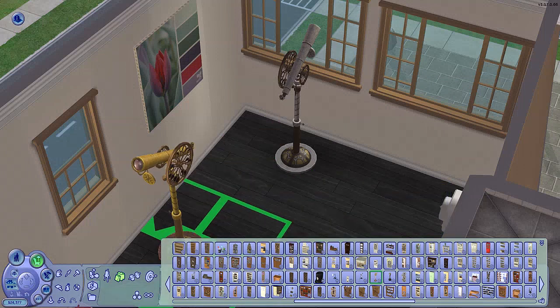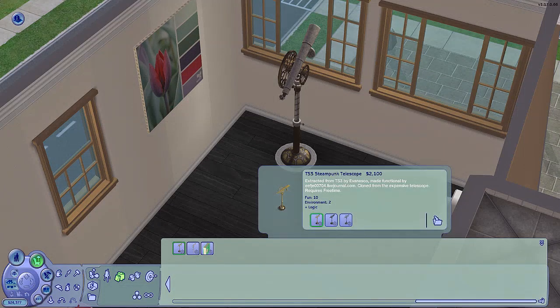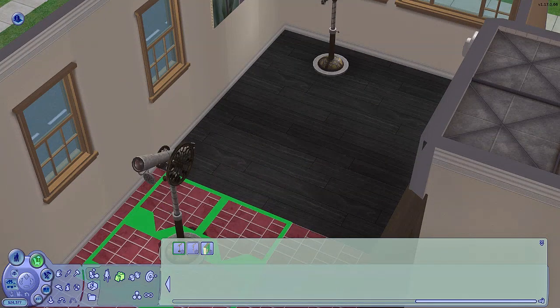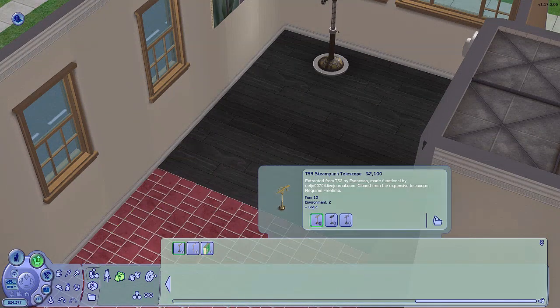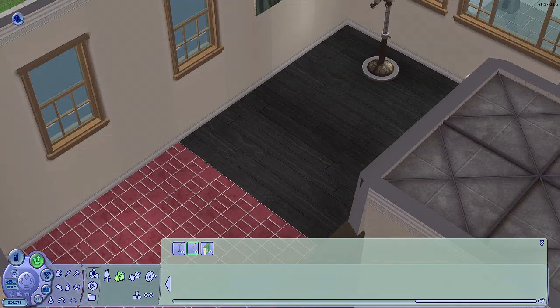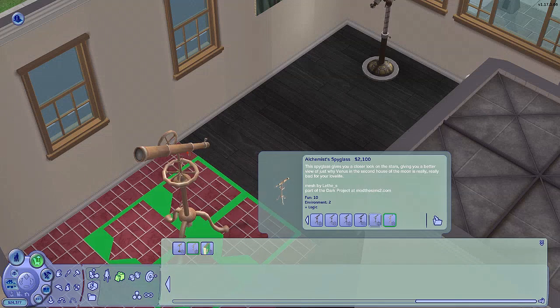So I feel like Kathy would have this wonderful telescope here. And not to be undone, she wants to make sure she can see out of all angles. Let's throw another one. And this is actually, I think, yeah, that's a TS3 steampunk. These look exactly the same to me. They are. Let's try this one. Ah, here we go. Alchemist Spyglass. And we'll do that. Let's see what colors we have to choose from. Quite a lot. Good.